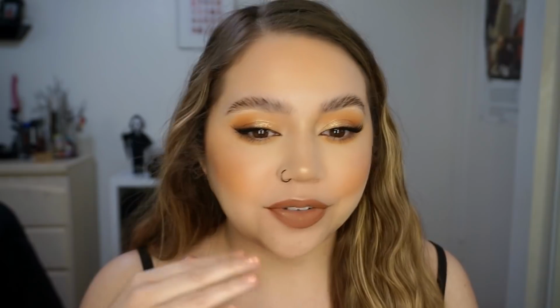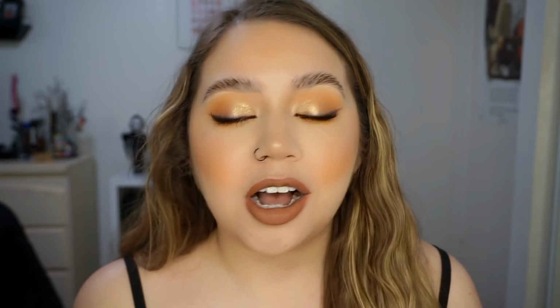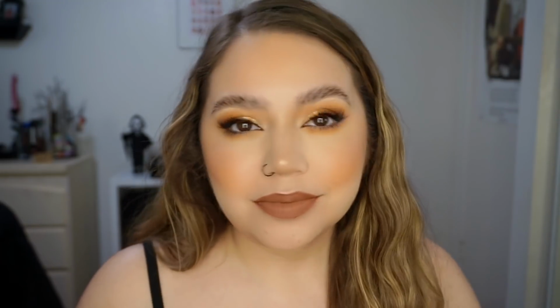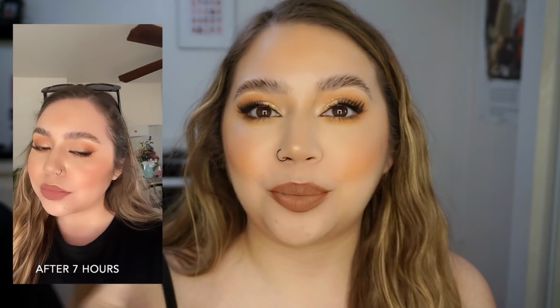They're not glued down, but I don't feel like my brow hairs will fall through the day. If I notice any brow hairs falling down, I'll try to get a little clip of it through the day, but honestly I don't really feel like I need to do a check-in. Obviously, while I'm editing this, if I did end up needing to show you guys a little clip of how they looked through the day, I'll put that right here.